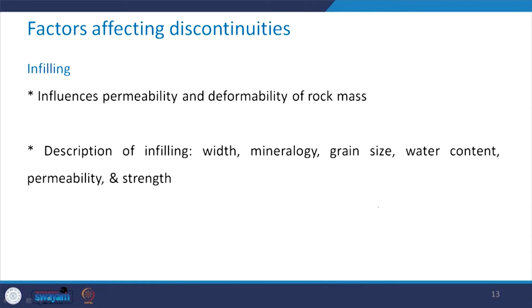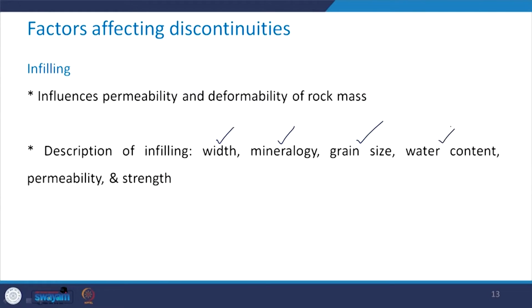How to describe these infillings? They can be described with the help of the width, mineralogy, grain size, water content, permeability and the strength characteristics. When I say strength characteristic, I mean you can take out the material and test it in the lab and find out its strength parameters, shear strength parameters. So this is how the infilling is described.